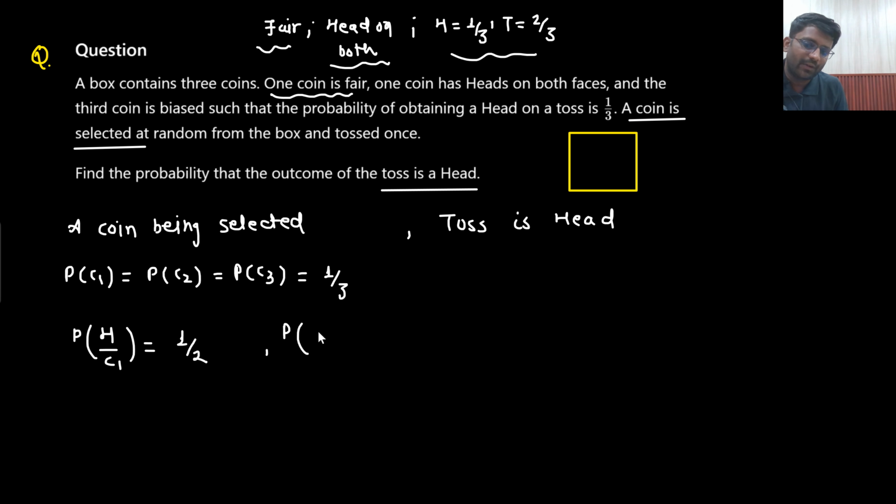Now you let me know the probability of getting a head such that C2 is selected. What will be the probability? Sir, this coin has a head on both of the faces. That means the probability will be 1, because for sure head will be coming. If I am telling that on both of the faces there is head, and if I toss the coin, what will come? You will say, sir, surely head will come, right?